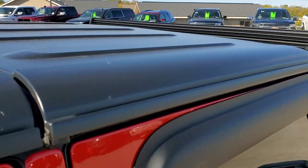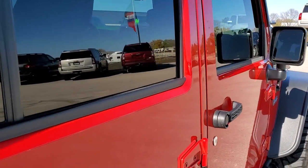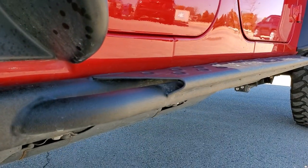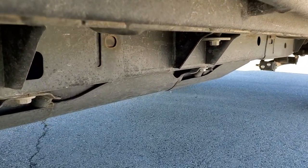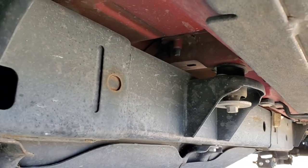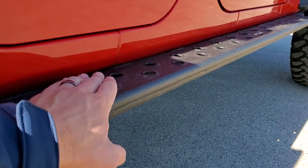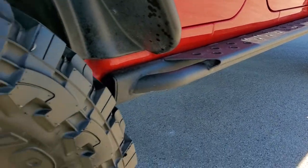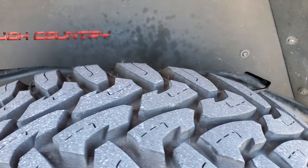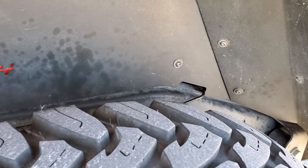Hard top looks like it's in nice shape, and that's why we offer the Summit Auto Fastpass option — a link in the upper right-hand part of your screen right to our website where you can apply for financing, get pre-approved, see a payment quote, even appraise a trade from the comfort of your own home. Frame and underbody is very, very nice. It has the heavy-duty rock rails with the step bars. Back rim has no scuffs or scrapes, and the back tires have about 60 to 70 percent tread — maybe a little more than the front.